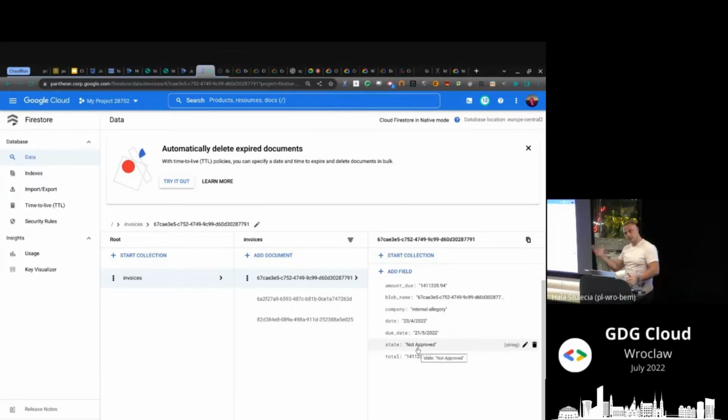This will be required for the next step, which is reviewing the invoices to be paid, and of course the total amount of money that we need to pay to that particular company.